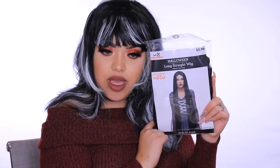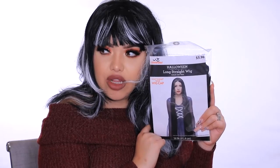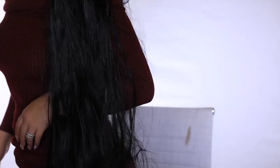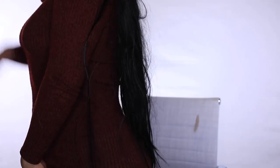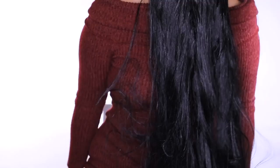It's very close to looking like the actual packaging — actually very similar. The next one we're gonna try is this long straight wig. You'd wear this if you want to be The Ring or The Grudge. I feel like I always thought The Grudge and The Ring were like the same thing because they look the same — conspiracy theory, they're the same person. No, this is a freaking horror movie. She's long — Nicki Minaj vibes. Oh my god, you'd be scaring people like this.